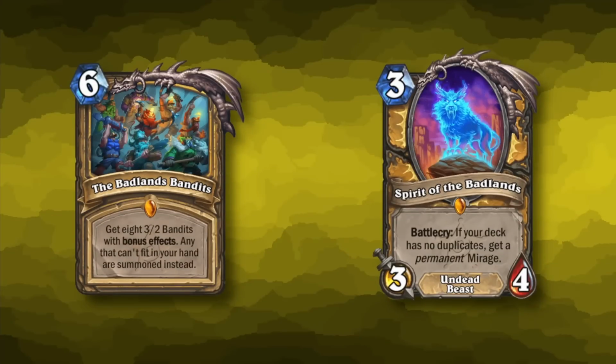for now. So Badlands Bandits, this is the other hand one. So 6 mana, get 8 3/2 bandits with bonus effects. Any that can't fit in your hand are summoned instead. So the bonus effects are the same ones that come off of the party goers or whatever, all the basic keywords. This is good if your hand is full, and it's weird if your hand isn't full.